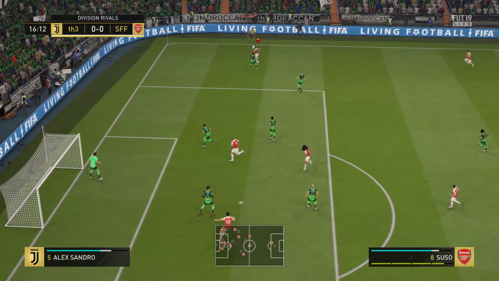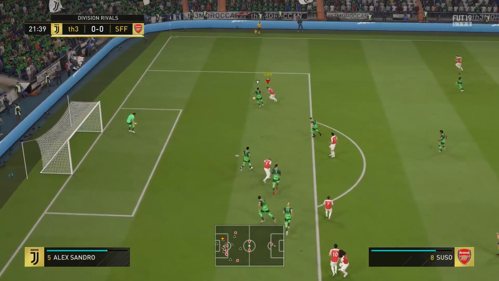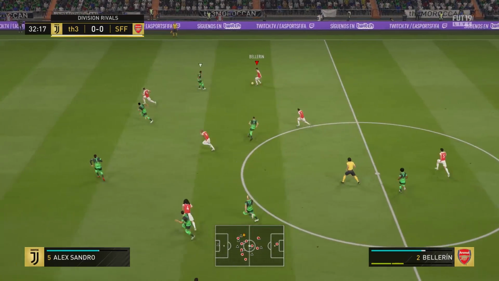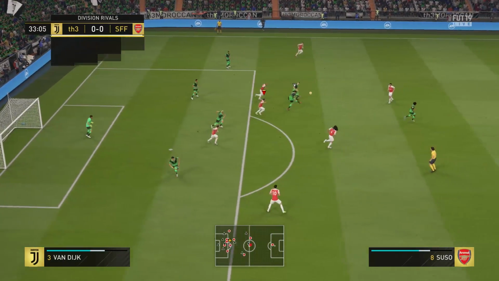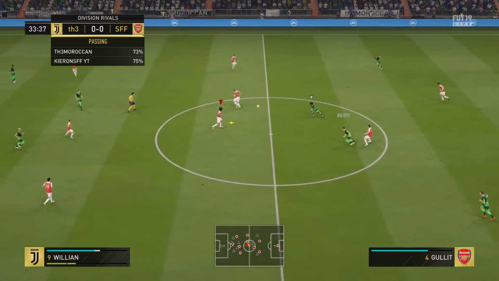Let's try a cross off his left foot again. Got a chance here. Here's Ballack. He finds Suso on the edge of the box, but he's very easily dispossessed there by Alexandra. Henry gets the ball to Suso, who finds Bellerin now. We've got a chance. Suso comes inside, tries to take off the shot, but Virgil van Dijk is in there with his ridiculously long legs.